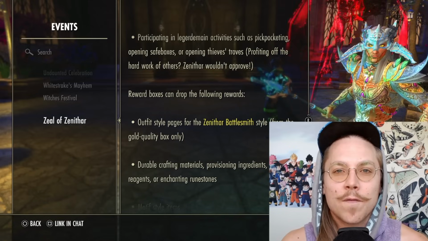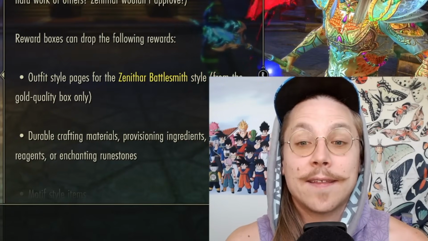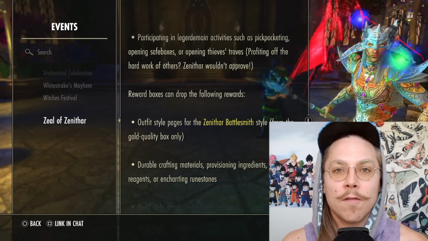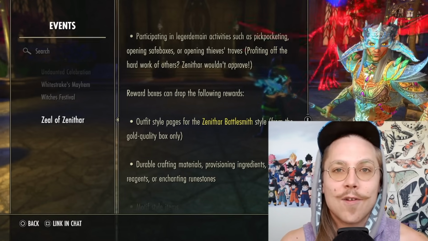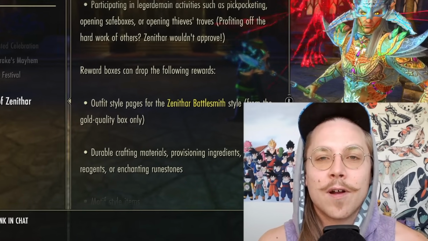What I find the most fun, what I'm going to be focusing on the most this year most likely, is doing bad things to get parcels. Pickpocketing, safe boxes, thieves' troves, stealing stuff. I don't know why they actually added this in here, but it's cheeky, I like it, it's a fun part of the event for sure.